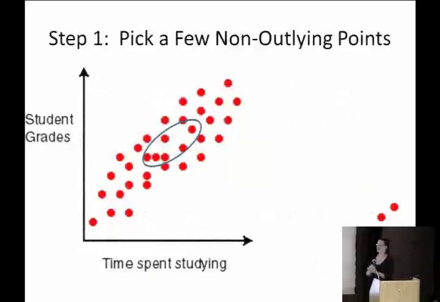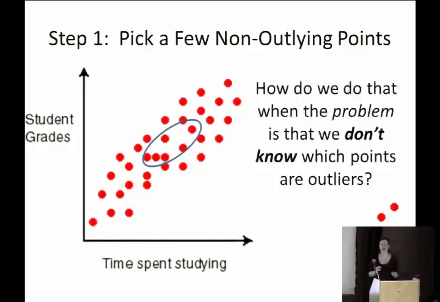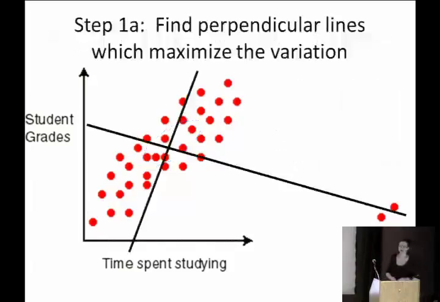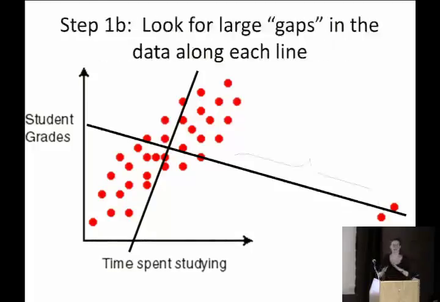All right, the basic premise for this is that you start out with just a few points that you know are not outliers. This is actually a much trickier step than it sounds, because the whole problem is that we don't even know what points are outliers. So how do we pick the points that are not outliers in order to include them? So this one step has actually been the primary focus of my research up until now. My solution is to find 2 perpendicular lines, which are going to maximize the variation in the data. So we're going to look for the long parts of the data, right? And because we look for the long parts, it tends to follow outliers very well. And once you have those 2 lines, you look for large gaps. You look for unusually large gaps. And we're going to ignore those points that are beyond a large gap.